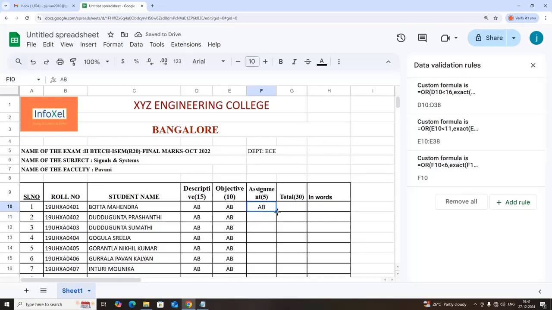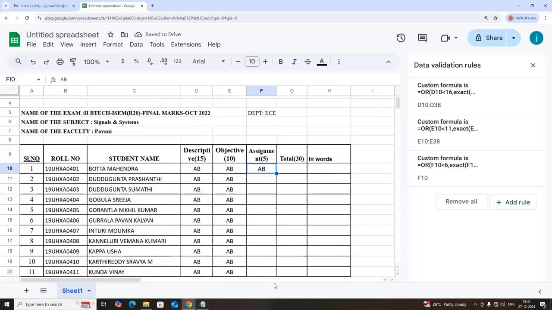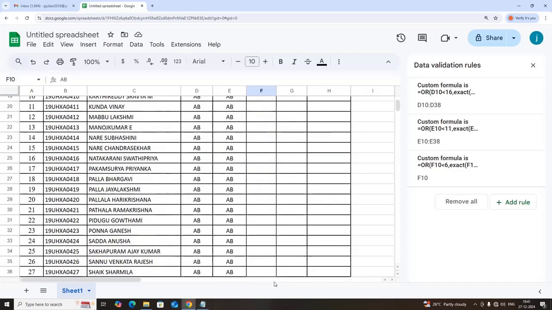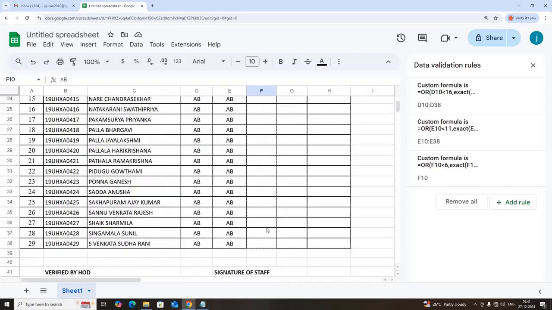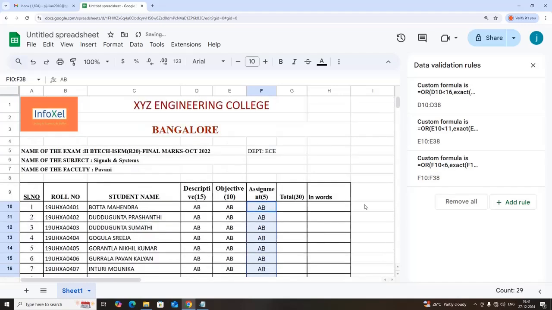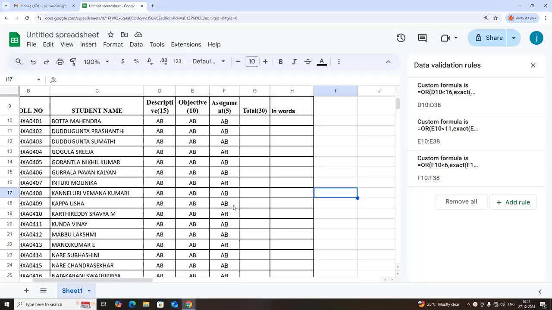So now what we'll do, we will extend this data validation to the remaining cells of the third column. So this is how to do data validation for these 3 columns. Now we will test the data validation in the remaining cells of these 3 columns.